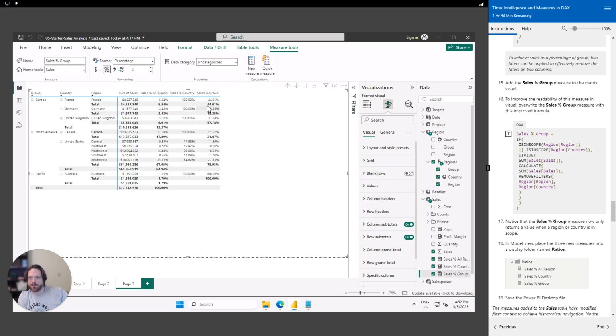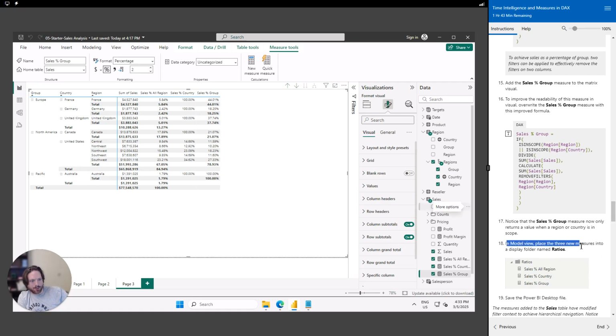And you can see, right? So it totals for where there's a group involved. Interesting. It doesn't total at the grand total and doesn't total for the country total. Whereas the other one totaled, I guess, whenever there was a region. So, interesting.